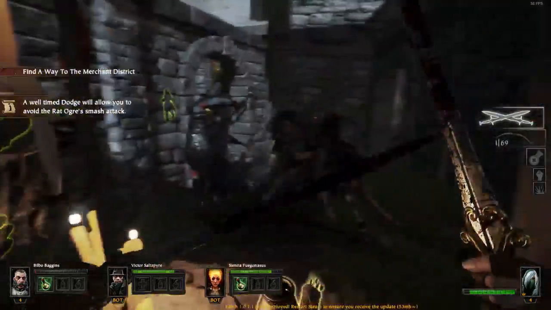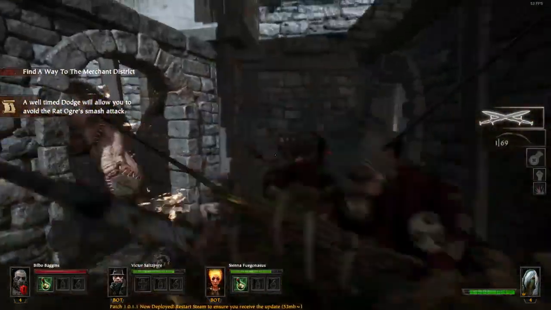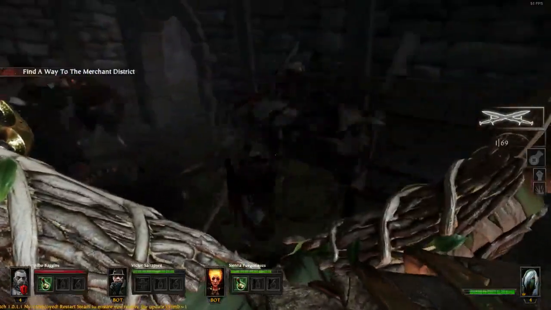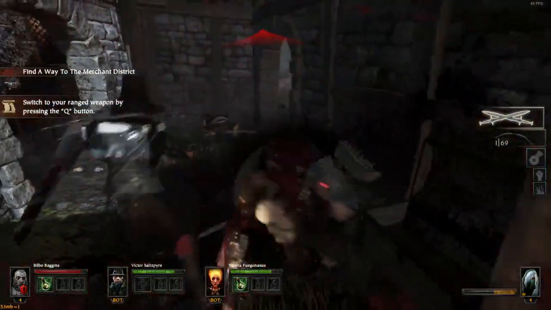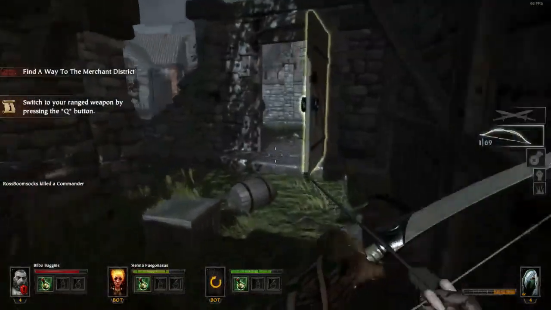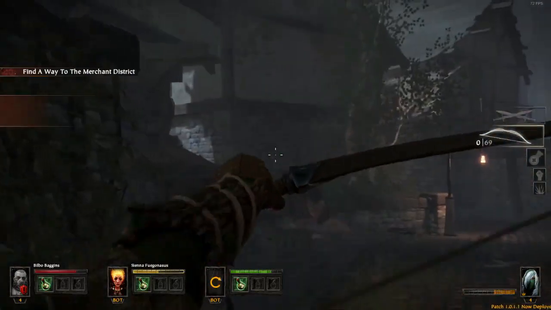As I mentioned in the review, there still are those bugs, a lot of graphical bugs that occur. I have encountered quite a few already, whether it be enemies' limbs glitching through walls, or animations just completely failing to play. I'm going to need to help my teammate here.